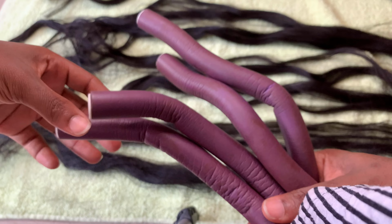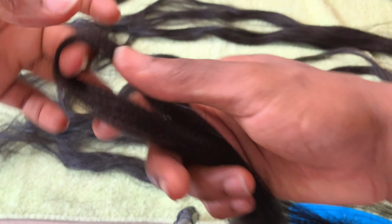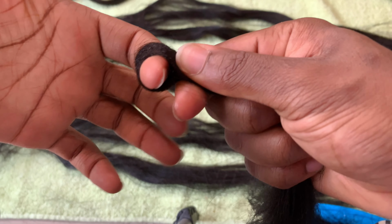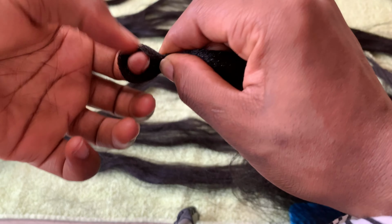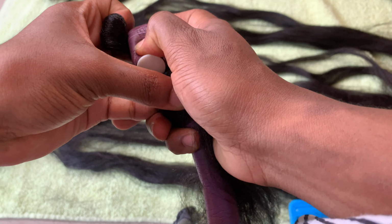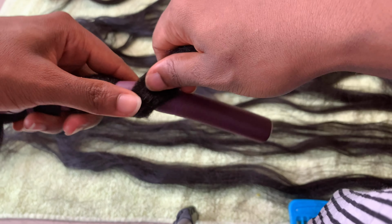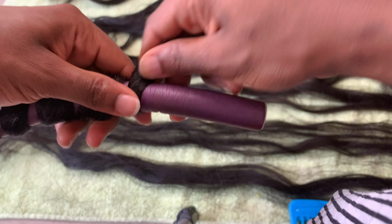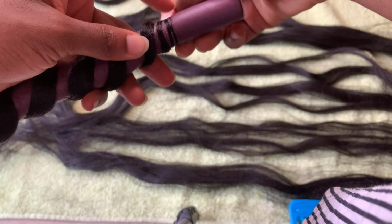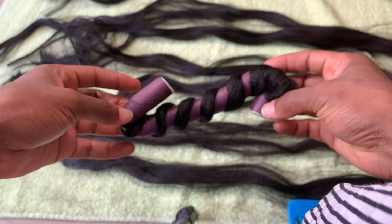To curl the hair, I'm going to be using flexi rods. I'm taking the section that I've already detangled and hooking it around one finger and then twisting it lightly to create a sort of hole at the top. I'm going to secure the hair to the flexi rod by bending the top of the rod over the top section of the hair, and then I'm going to continue to wrap the rest of the hair around the flexi rod with a little twist to my hand so that I'm getting the curl pattern that I desire, and that is it.